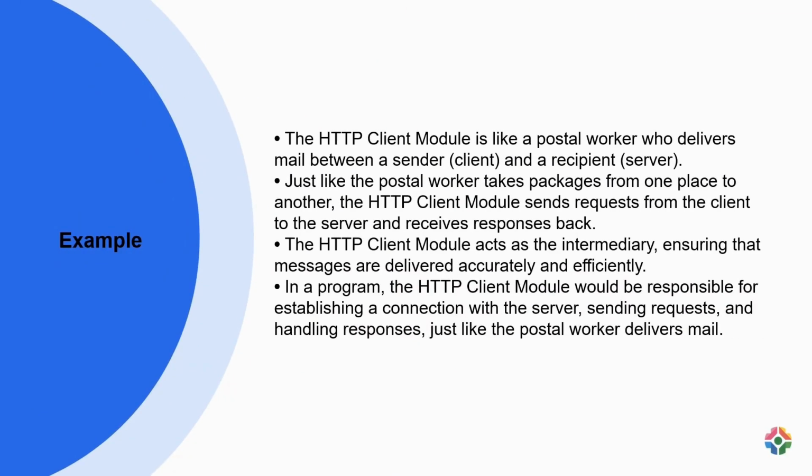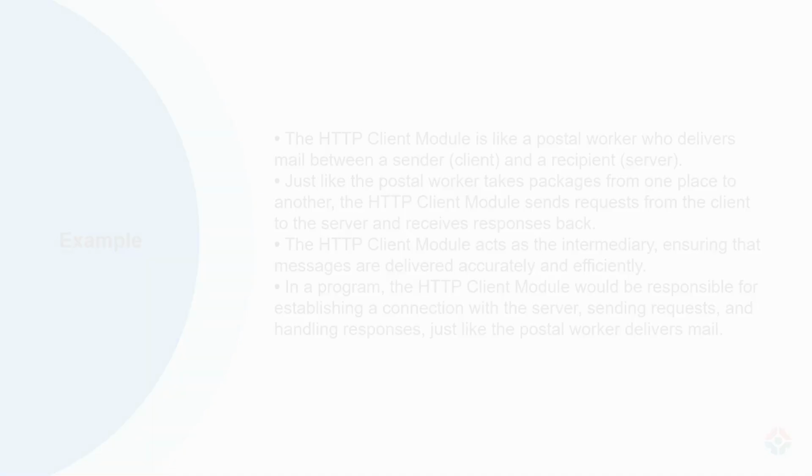The HttpClient module is like a postal worker who delivers mail between a sender, client, and a recipient, server. Just like the postal worker takes packages from one place to another, the HttpClient module sends requests from the client to the server and receives responses back. The HttpClient module acts as the intermediary, ensuring that messages are delivered accurately and efficiently. In a program, the HttpClient module would be responsible for establishing a connection with the server, sending requests, and handling responses, just like the postal worker delivers mail.